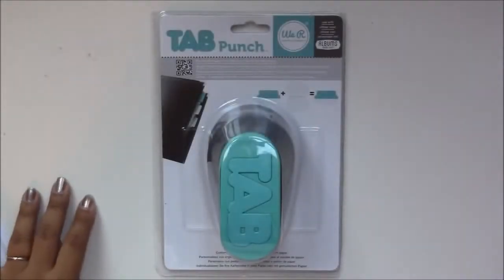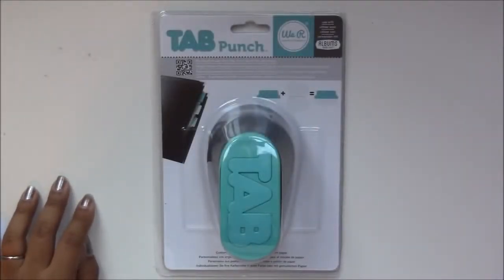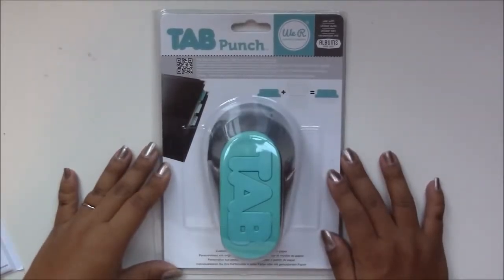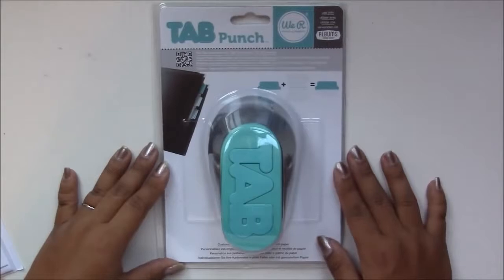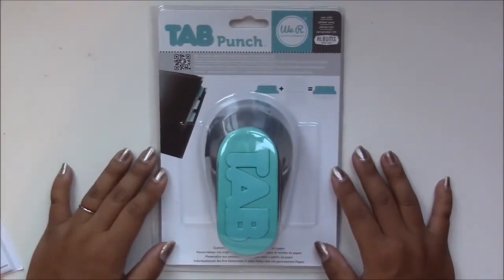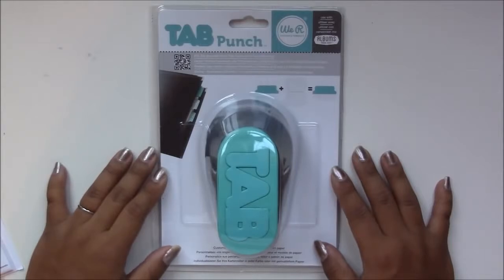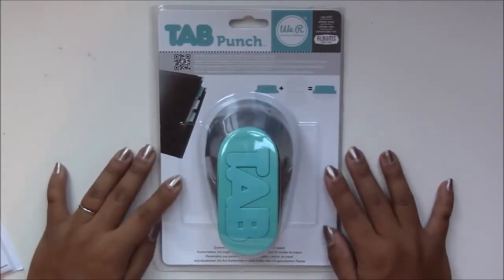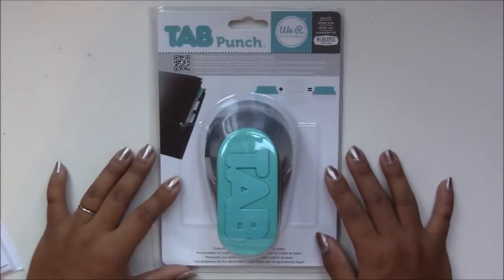Everyone, Jennifer here from My Purpley Life, and today I will be doing a product review on this We R Memory Keepers tab punch. Now if you are a crafter or you want to make some dividers for your project life or for your personal organizer, then this is a great punch to use. I was really intrigued by it when I saw it and I really wanted to try it out.